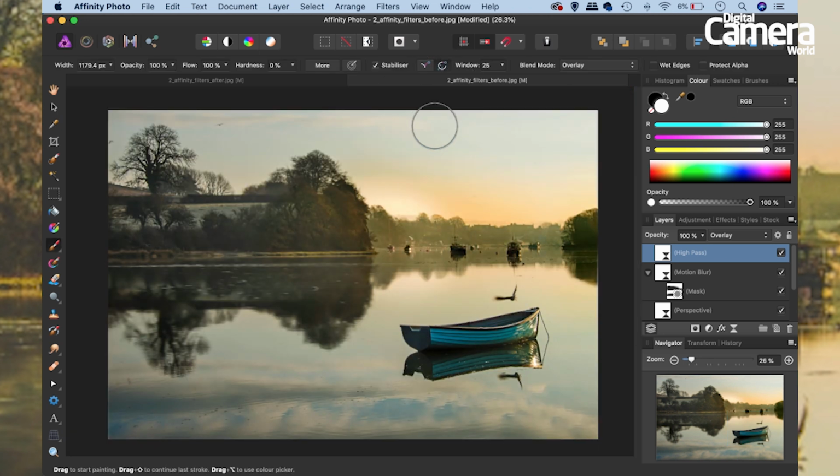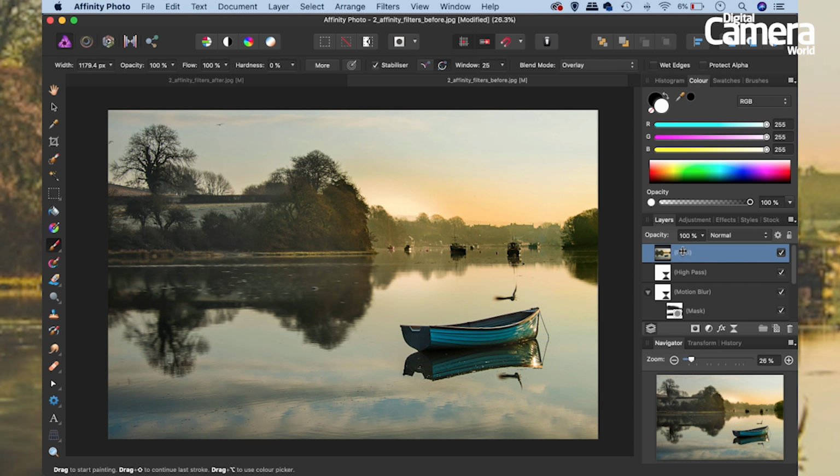Now, there's one other kind of effect that we can apply that isn't strictly speaking a filter, but it's a useful array of tonal settings, and these can be found within the tone mapping persona up here. Now, to do this, I first of all need to merge a copy of all of my layers here. So I can use a keyboard shortcut for this. Command or Control plus Shift, Alt and E will allow me to merge a copy of all of my layers into one single layer here at the top of my layer stack.